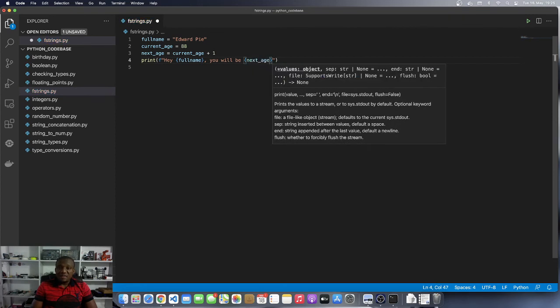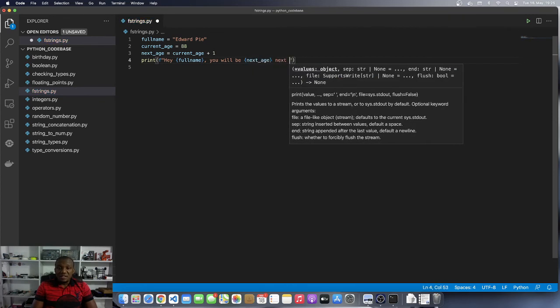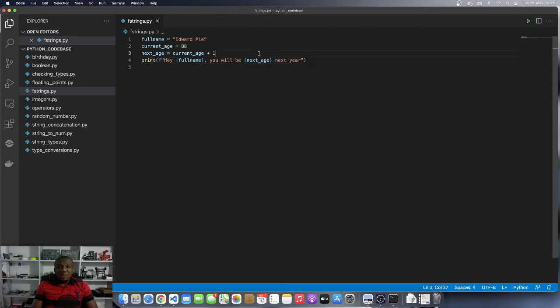So this is another variable substitution, next year. So you can see that we are combining creating a string in quotes with the ability to do variable substitution. And this will help us to be able to generate more dynamic strings or text, okay, as opposed to fixed ones that you just type and it stays there as it is.